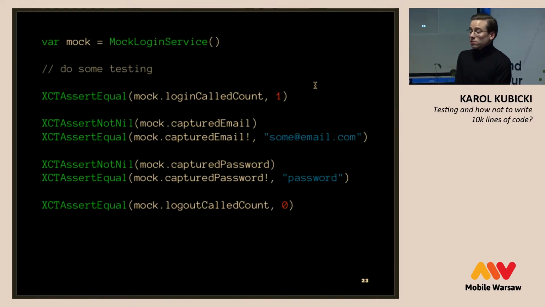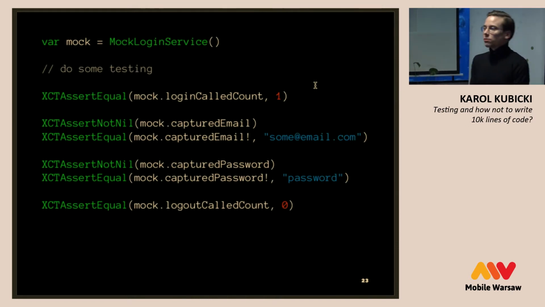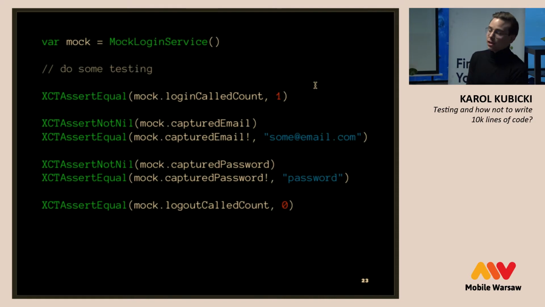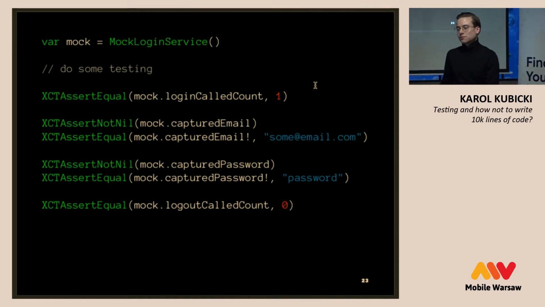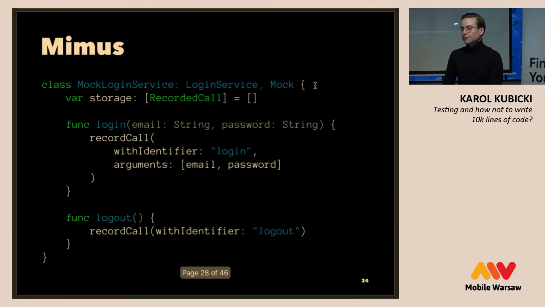So this example is actually very simple. Usually we might have much bigger classes where we need to implement many more of these captured values. If you have a callback, we would need to capture that too, and so on, and we would need to assert these values this way. So this is not exaggerated. We could say this is a real-life scenario. So yeah, but Mimus to the rescue.